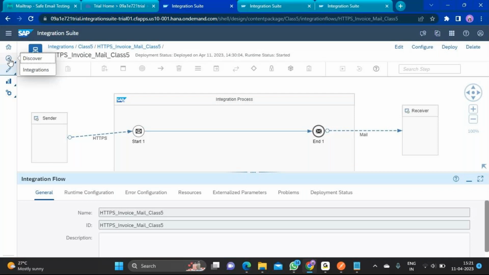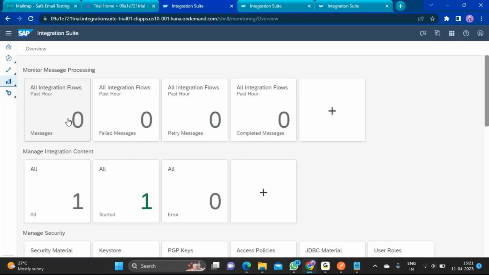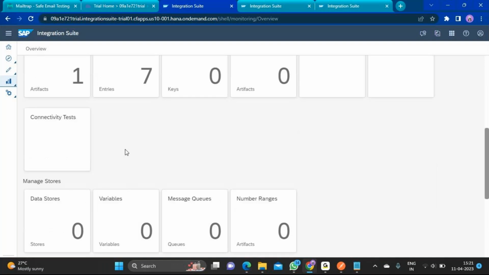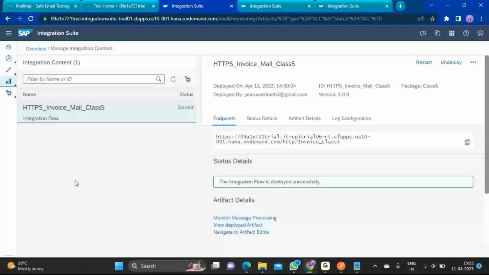BTP cockpit, sir. Again? Yeah, BTP cockpit. Srinath, open the BTP cockpit, like we configured the trial tenant Integration Suite, all right? Yes, sir.